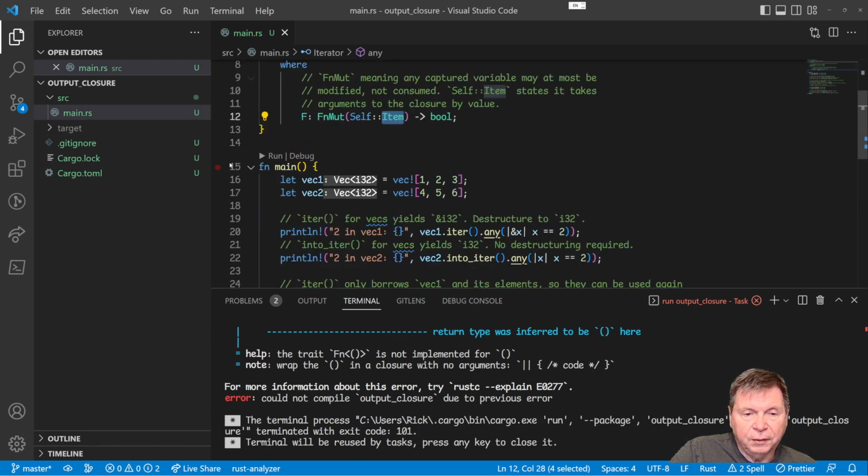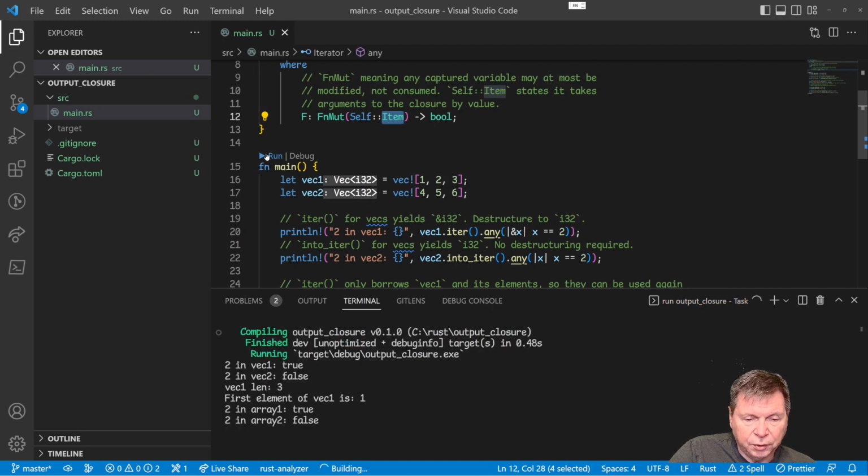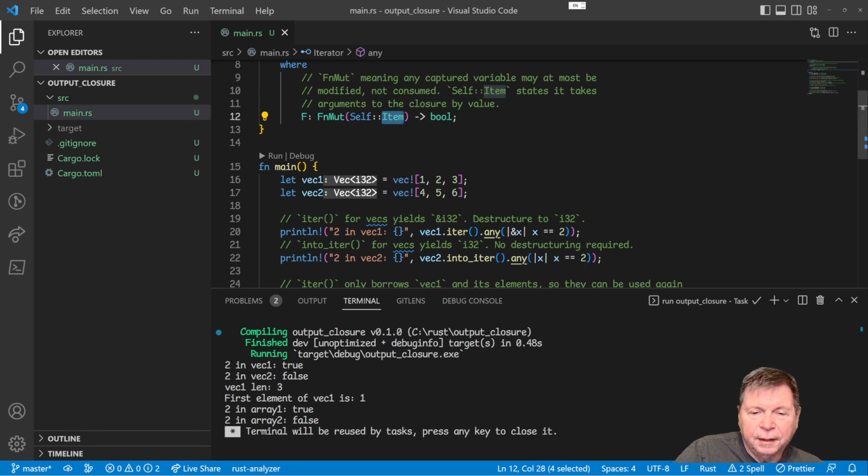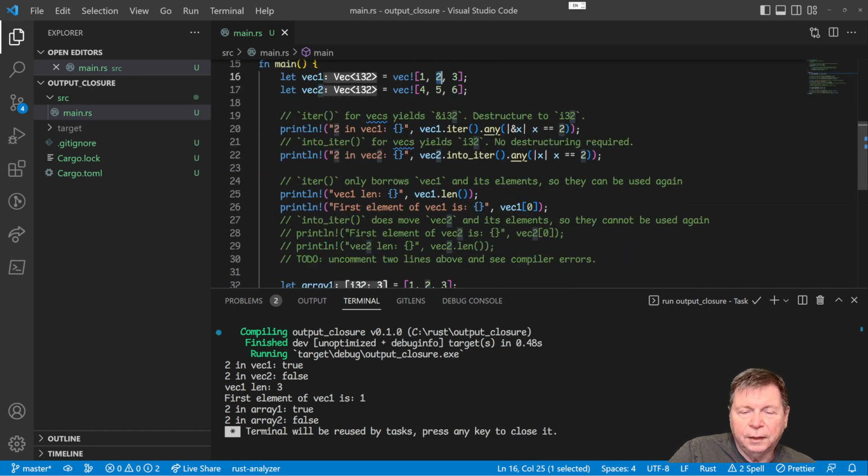Okay. Well, let's just run this once to make sure that it works. 2 in vec true, 2 in vec2 false, vec1 length is 3, first element of vec is 1, 2 in array1 true, 2 in array2 false. Right, okay. That makes sense because 2 is here, but it's not there in 4, 5, 6. And the length: iter only borrows vec and its elements, so they can be used again.